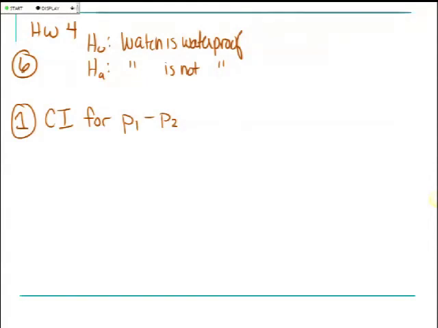Now it gives you the number of yeses out of the total, so you can just go through those counts and make sure each of them are at least 10. And it asks you to verify those. So we're expecting you to give us the number of yeses and number of nos that you saw and say, yes, these are all at least 10. And then to make the confidence interval, which means using your formula, and you don't have to type up the actual formula with the P1 hat and so on, but at least to put in each of the numbers. The standard error will take a little bit of work. If you work that out, at least give me what that standard error is, so then I can see how your confidence interval is formed. And that's all you're asked to do, is to construct it. You aren't asked to interpret it or to interpret the confidence level here. That's question number 1.